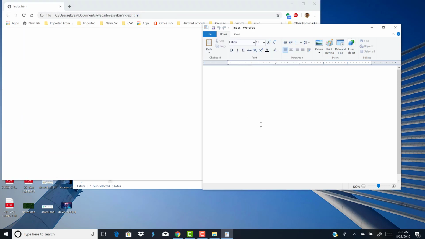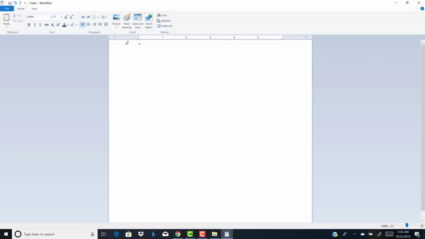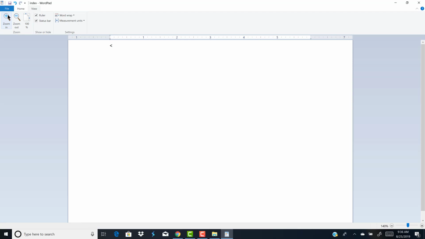The first thing we do is tags. Tags is how everything starts in HTML. You're just telling the computer that this is an HTML document. Let me see if we can make this a little bigger somehow. Oh no. Let me see here, view. That's going to be a problem.